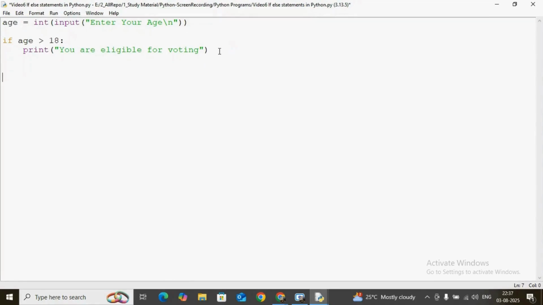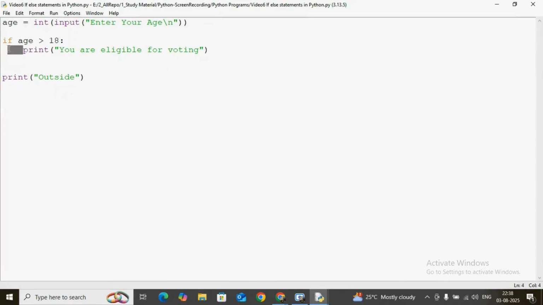Let me print something here, outside. So this is outside of the if condition. The if statement will not impact anything here, but this is the part where it is affecting. If this is true, then it will go inside this. In some other programming languages, we define the body by curly braces. But here in Python, when you use the colon, by default the line will start from here, not from here.